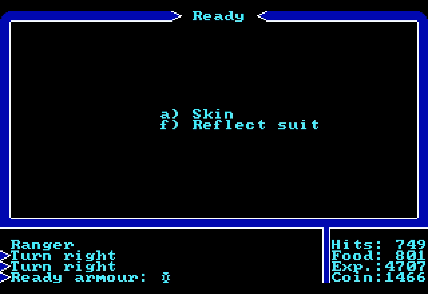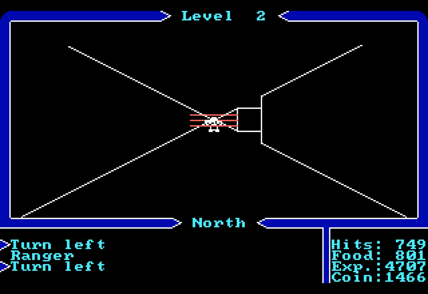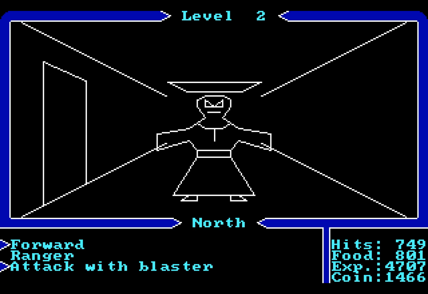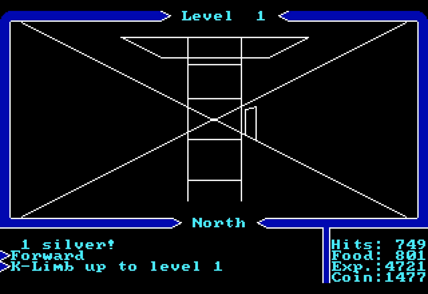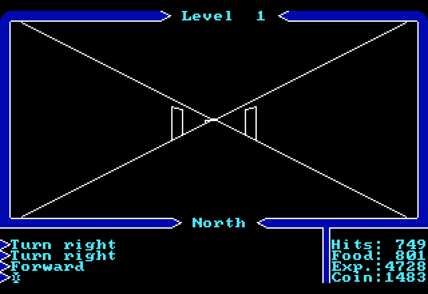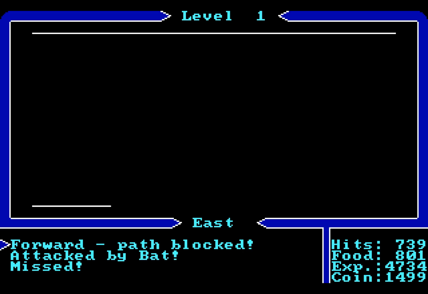Let us ready some armor, the reflex suit, and we will try our best to get out of here. If we can actually find the way out. There is the way out! Marvellous. We shall climb, be attacked by you immediately, and it's not going to be that difficult to find the way out from here. We did not manage to find the enemy that we wanted.